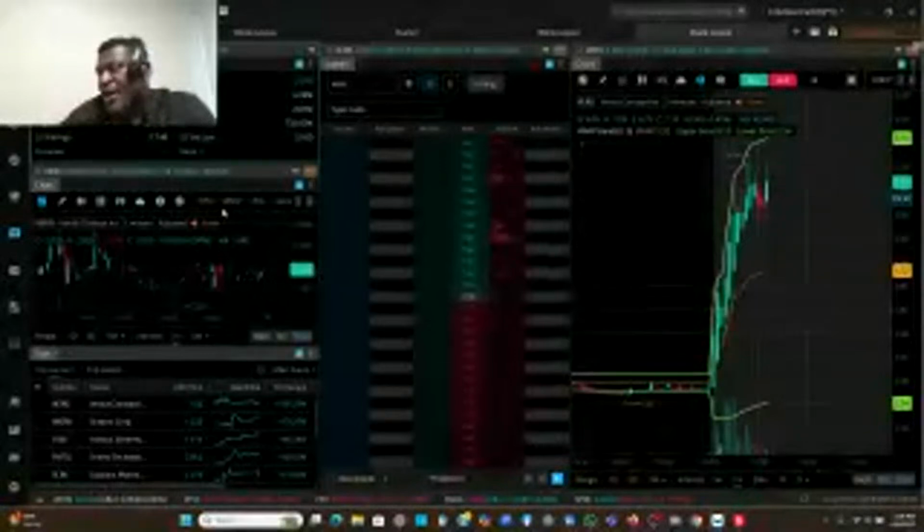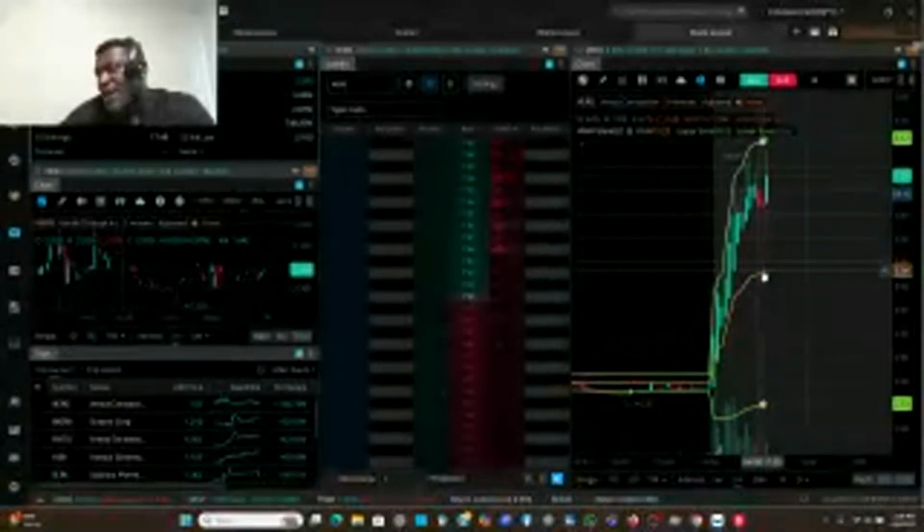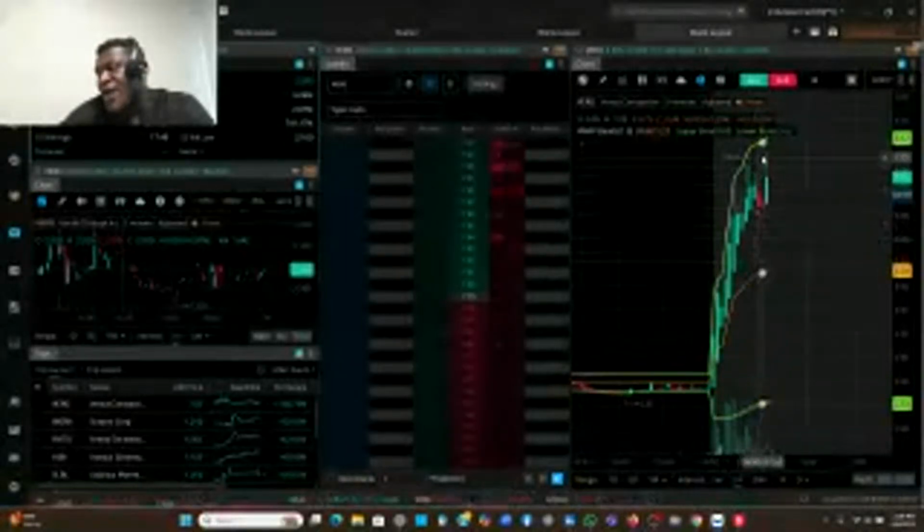Okay, we have VERO. Like I told you, I've looked at the float, I've looked at everything, and the stock has few float, which is great because it makes it go up much quicker. But at the same time, it can drop faster. So if you are in and you think it's going to go to the heavens, you have to plan that, as much as you make any money. Because I have these indicators here. This is VWAP, the volume weighted average price. This is the true price of the stock right here, the yellow line. Above it means that you are buying at a very high price. Below it means that you are buying at a discounted price.